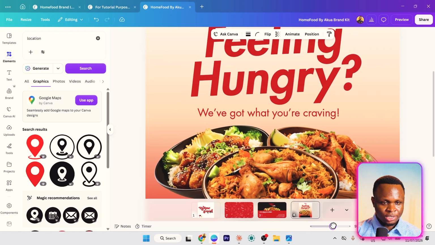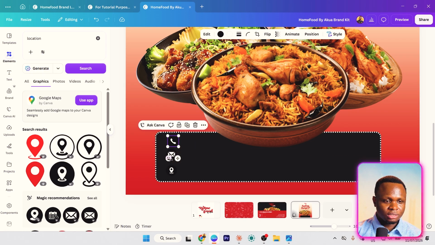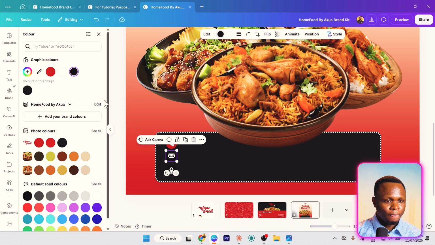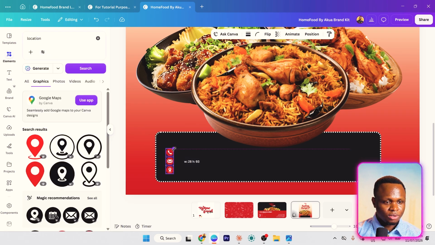Now to ensure we are seeing things properly, I'll just zoom in and ensure we are focusing where we need to focus. So let's position these items nicely. The first thing I want us to do is to change the colors. So let's use red over here, come here and also use red, come here and also use red. So we have all the three styles locked in. So we just choose all and I'll make it smaller a bit and have them positioned maybe somewhere here just to ensure things are looking good.